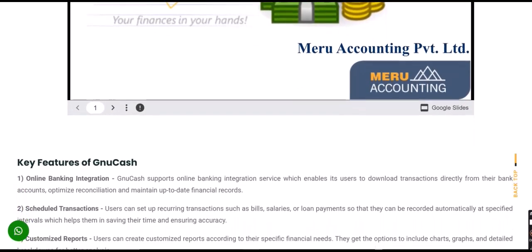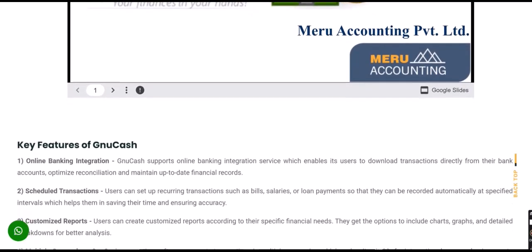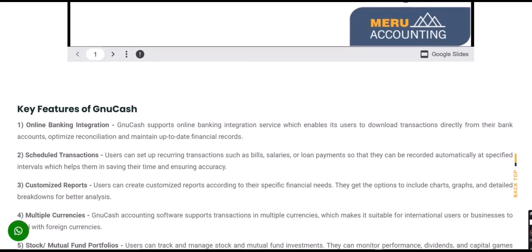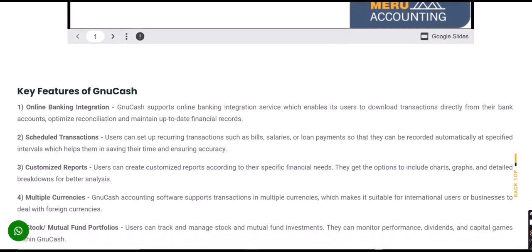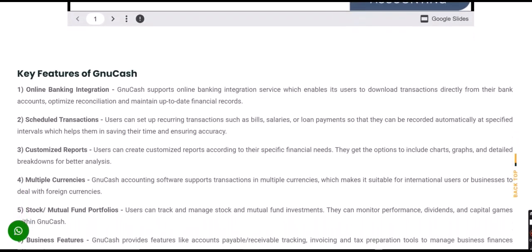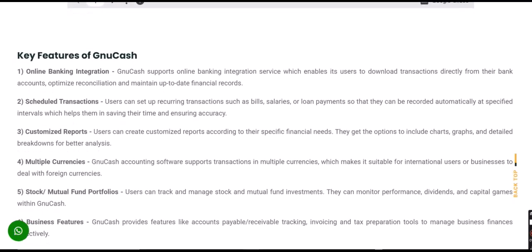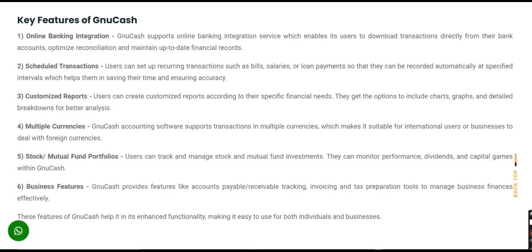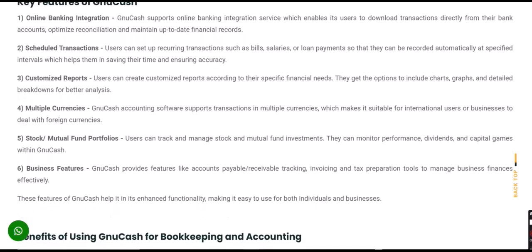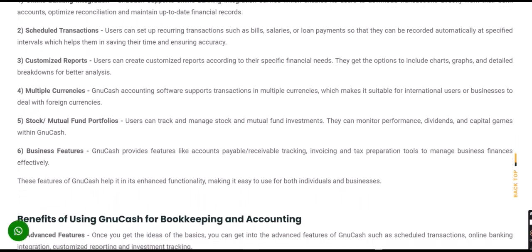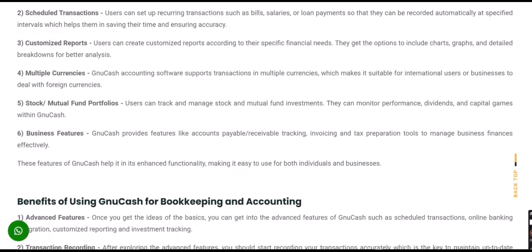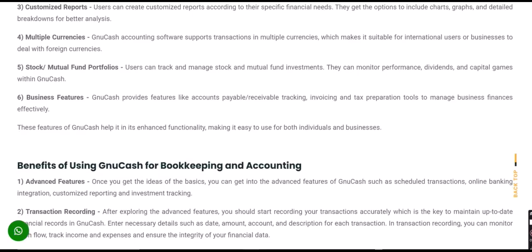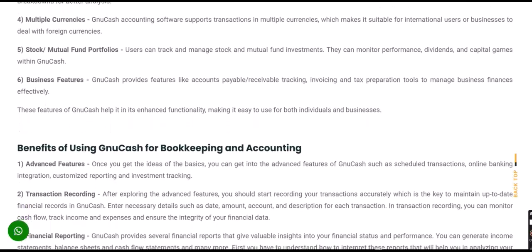The role of GnuCash's invoicing module. GnuCash's invoicing module is not a standalone feature. It's a deeply integrated part of its accounts receivable system. The entire process is designed to ensure that every invoice you create and every payment you receive is accurately and automatically recorded in your general ledger. This is a core benefit of GnuCash's double-entry system. Here's a step-by-step overview of the responsibilities of GnuCash's invoicing module.